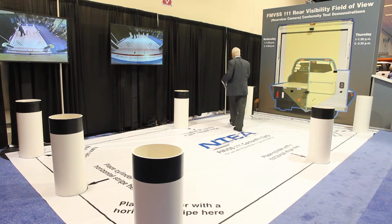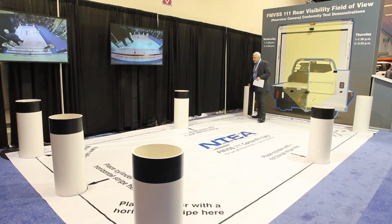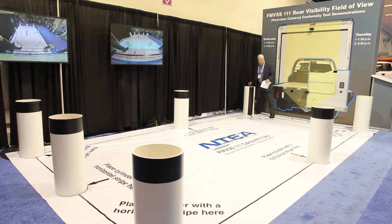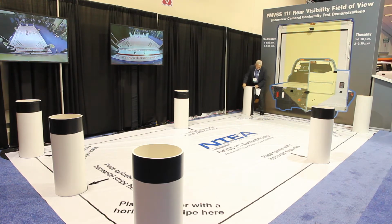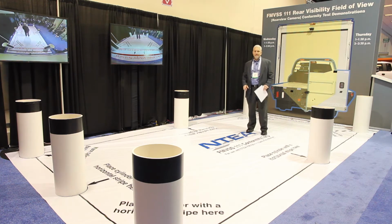Now, if you happen to have a situation where, let's say, you have the cylinder kind of like this, so you don't see the whole width of it, you can rotate it. So if you're trying to position a camera to meet your field of view requirements, you can rotate it. This stripe doesn't have to be in a particular spot. You can turn it, and if you can see it, you can't move it closer or anything like that, but you can rotate it on its axis. And if you can get it in a position where you can see that, then you're good. So that's the field of view portion of it.